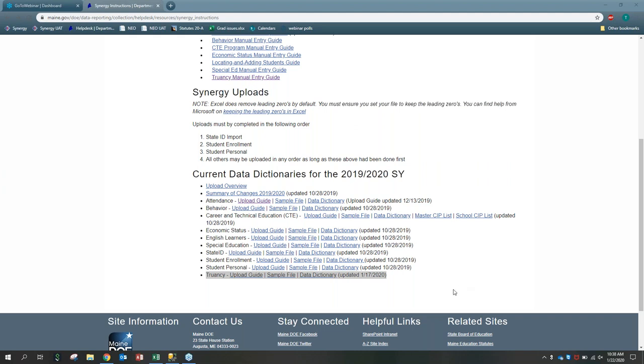Question. Truancy manual entry guide. Truancy manual entry guide link is dated May 2018. I have a copy of what appears to be the same document with a date last updated August 16th, 2018. I think this doc might be from the annual August 2019 training. Just want to make sure I have more up to date.